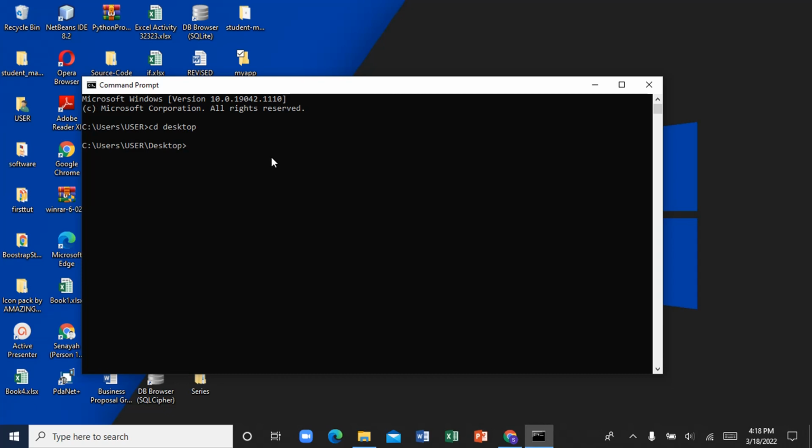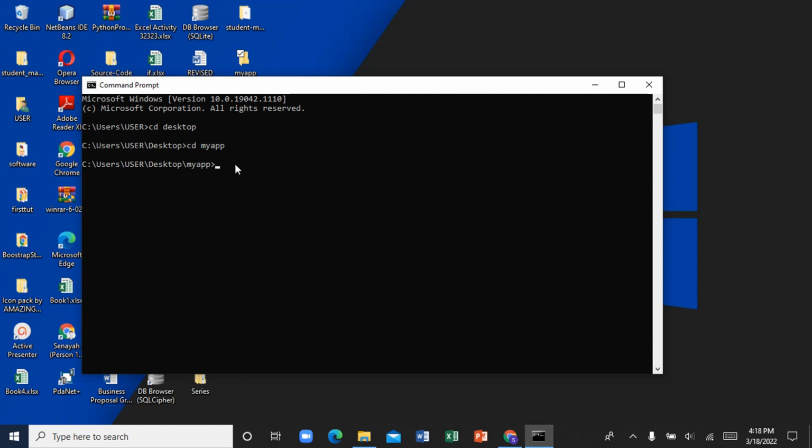So cd. You don't necessarily have to create your folder on the desktop. Anywhere, any directory, if you have a specific folder where you create your Django files, you just have to use the cd command to navigate into that place, and it will still work. You don't necessarily have to do it on the desktop for it to work. So I'm doing mine on the desktop. So now we are in the folder again.